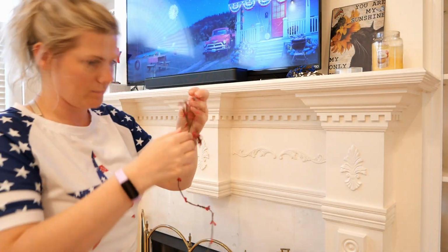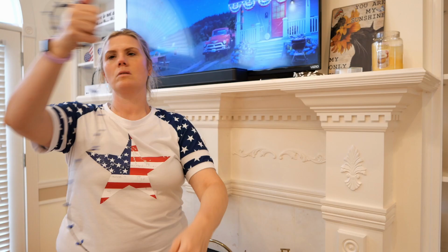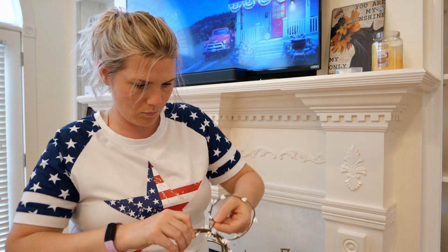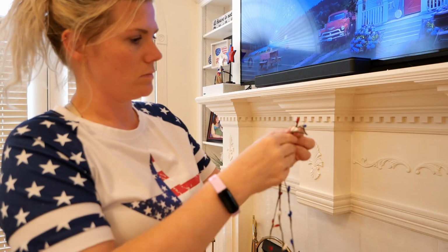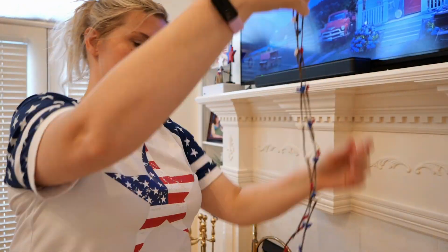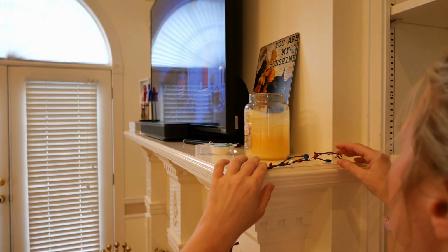Okay, so my mantle. This was definitely an experiment this year, and I'm proud of it. I found these little twine, red, white, and blue, I don't really know what they are, little beaded looking things at Dollar Tree. And I know I've seen them before at places like Hobby Lobby, and obviously they're more expensive. So I thought I would get a red one, a white one, and a blue one. I would wrap them together, put them on my mantle, see how that looked.